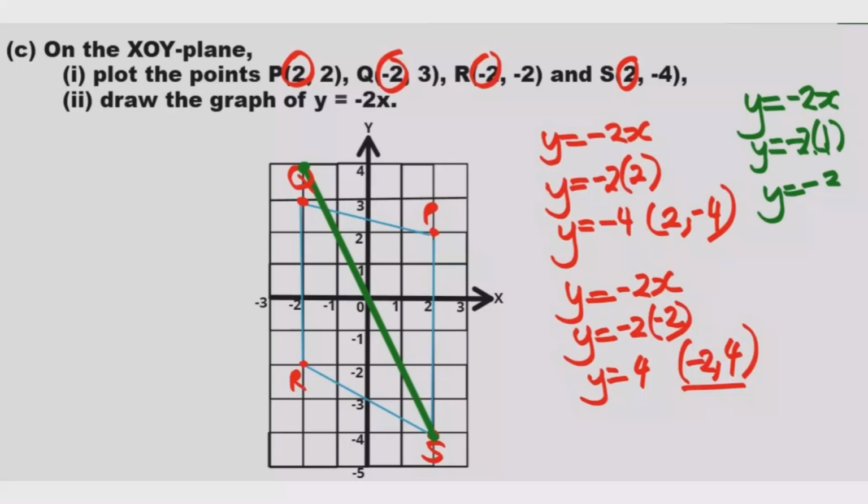So we can come up with the coordinates which are when x is equal to 1, then the other coordinate will be negative 2. Okay, will be negative 2. So if we check these coordinates, where are they? 1, negative 2. So 1, negative 2 is here. You see, they are falling in the same graph. So you can use any number. You can use 0. They will still fall in the same graph. Okay, so if you have got questions, you can ask in the comment section, but that's how you go about this one.